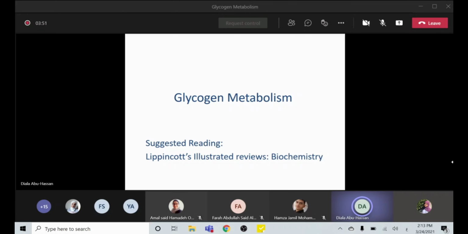On the other hand, if I don't have a supply of glucose and I need to get glucose as the first source of energy, and I'm not going to get it through diet, I have another source for it, which is glycogen, the stored glycogen. So I need to break down this glycogen into its subunits or monomers, which are glucose residues.